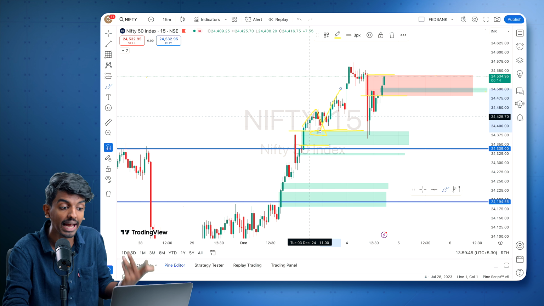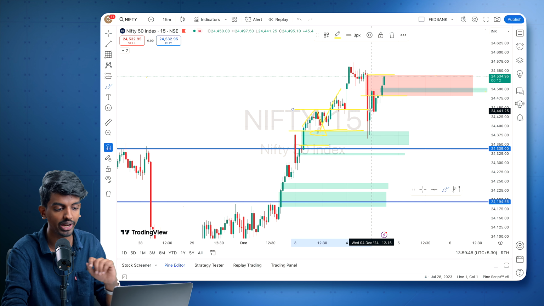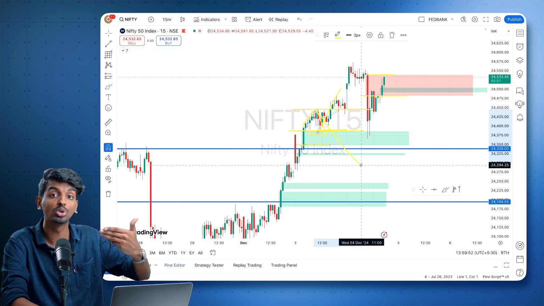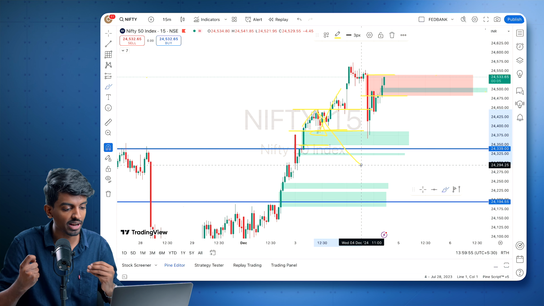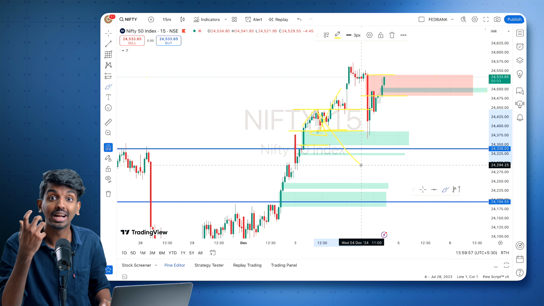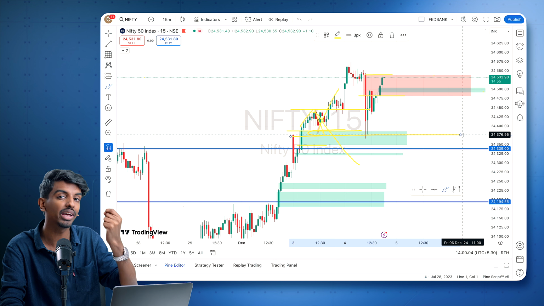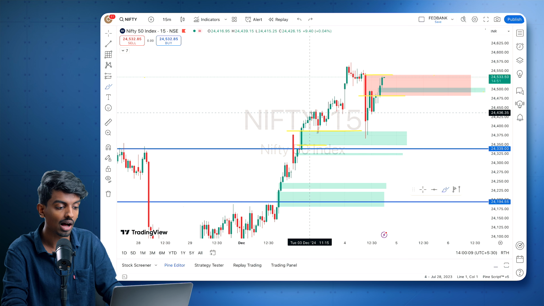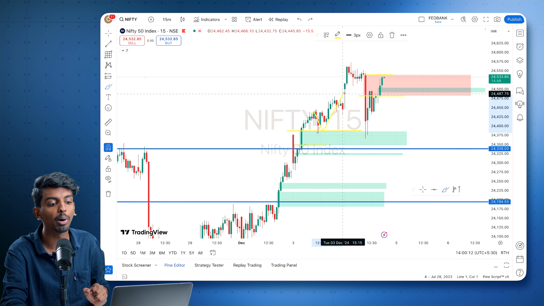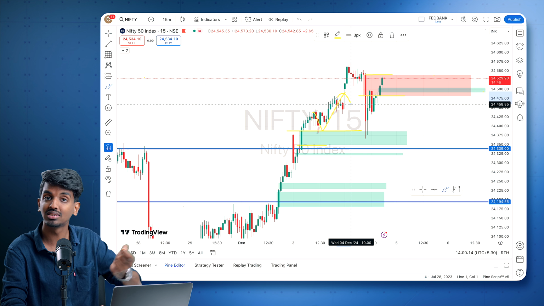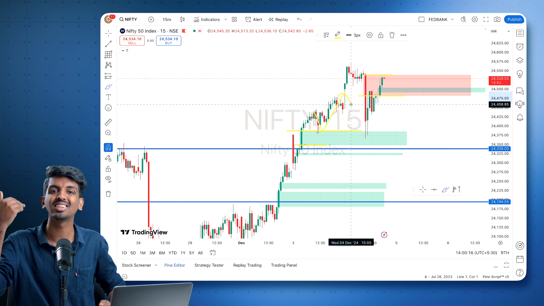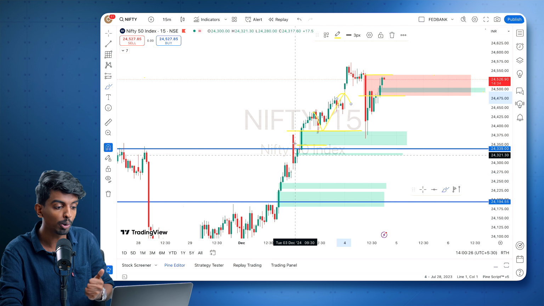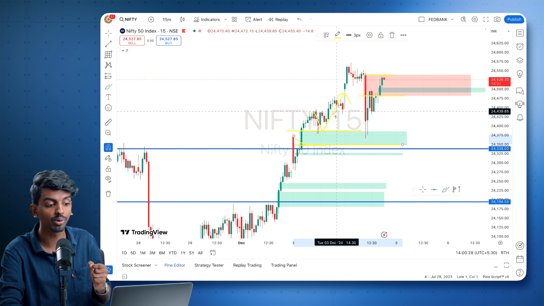Okay, usually we expect that, hey, the price reached somewhere here, now it lost all trend and it's going to fall back down, right? That's the usual assumption that a lot of traders will have, and that's how retailers are often tricked by institutions. But because this fair value gap is very likely to be respected, there is a high chance that price after touching this fair value zone will bounce back up, and that's a really good situation for you to buy low and sell high. And in a possible trade setup, what will be your stop loss here? Your stop loss will be whenever that fair value zone gets broken.